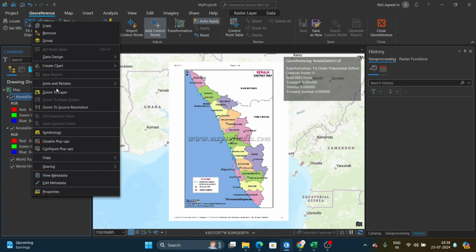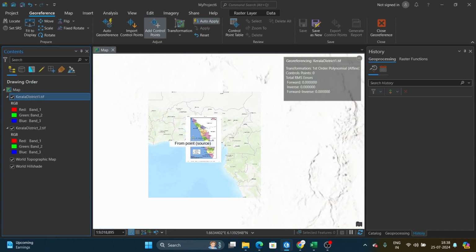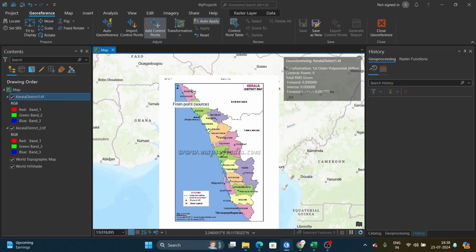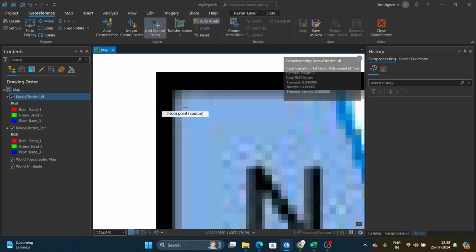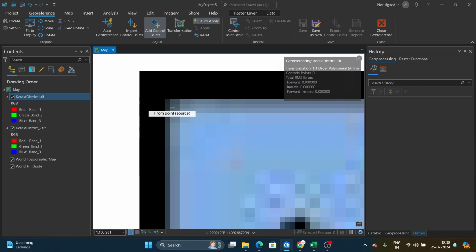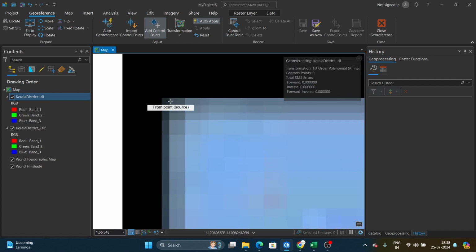So here we have the non-georeferenced one. What we'll have to do is place at least 4 control points. In here, I'm choosing this intersection, this pixel. Whatever pixel you choose here, you must also choose the exact pixel in your georeferenced image.